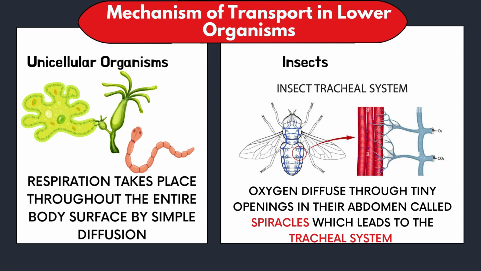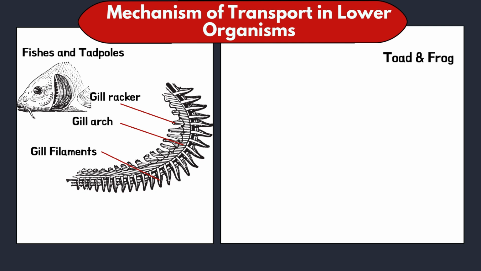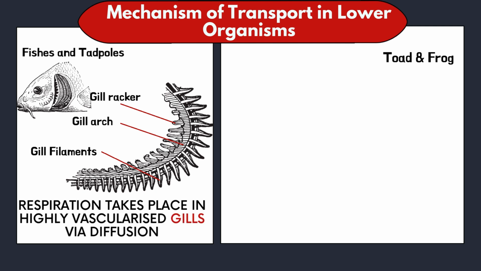Mechanism of respiration in higher animals. Let's take a look at fish. The organ of respiratory system or gaseous exchange in fishes is the gills. The gills are located at both sides of the head region. The gills, which are in 3 or 4 pieces, are arranged in the gill chamber.